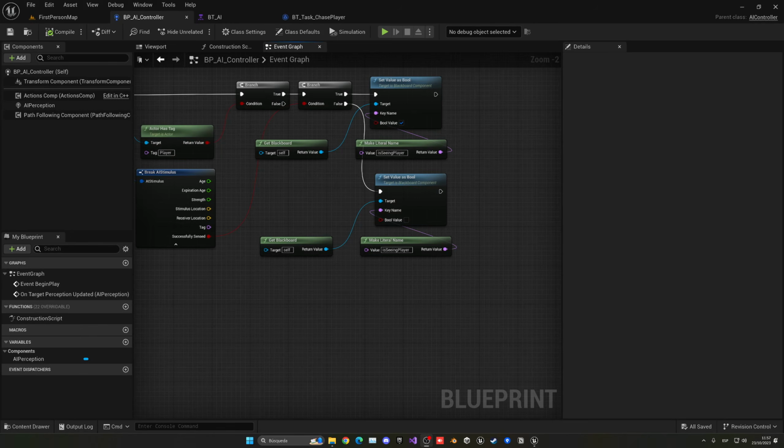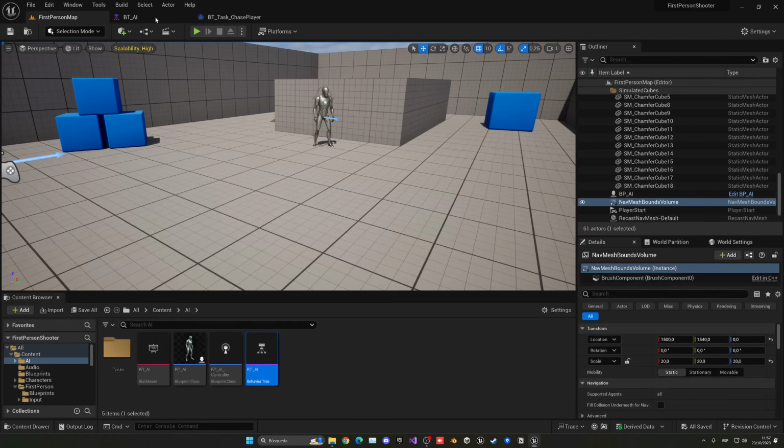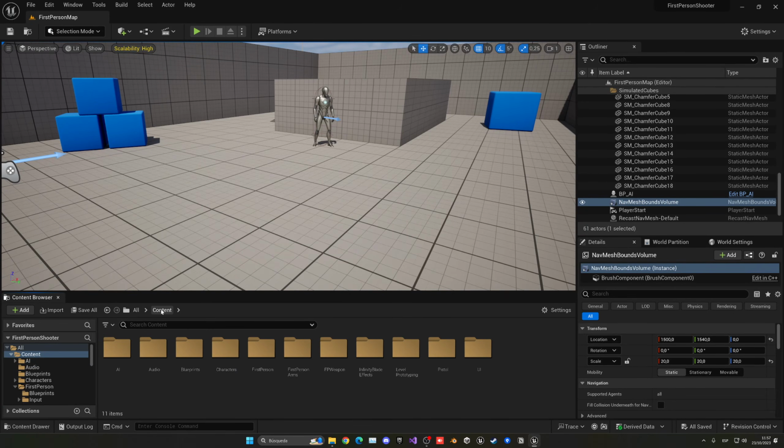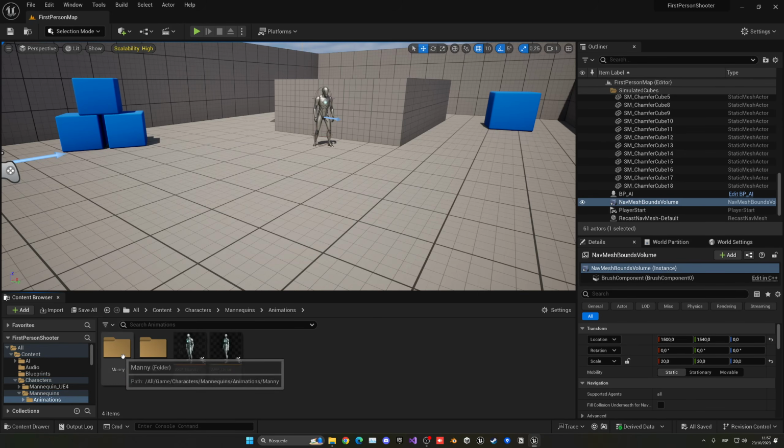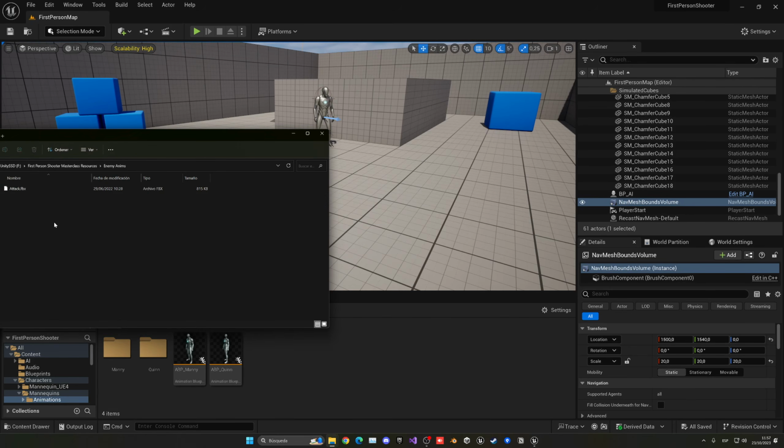Okay, so let's make it so our AI can go ahead and attack us. So let's import an attack animation. In my case, again, I will be leaving it in the description. So let's go into the characters folder, mannequins, animations, and let me just drop it here, okay, because it will be more universal. So in this case, it will be this animation, and it will be the push shove attack, okay, and we basically renamed it directly, but in the pack, it will be one that is called push shove attack, okay, that's the one that you want.